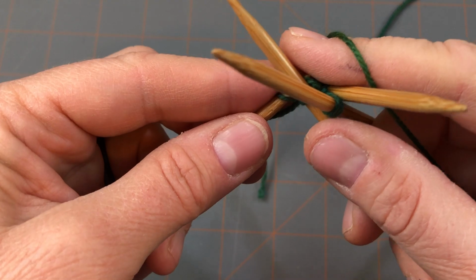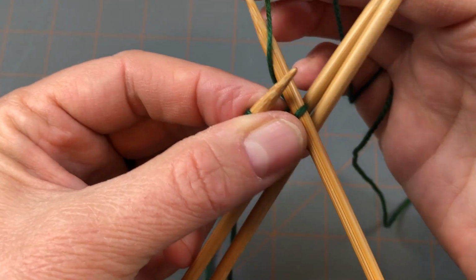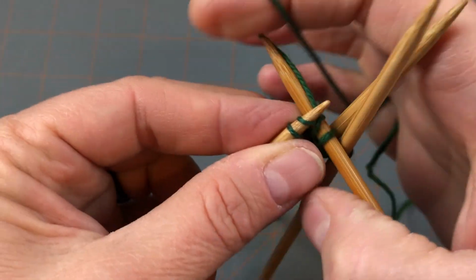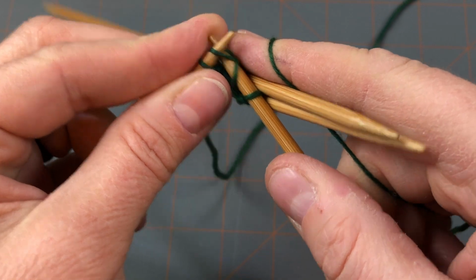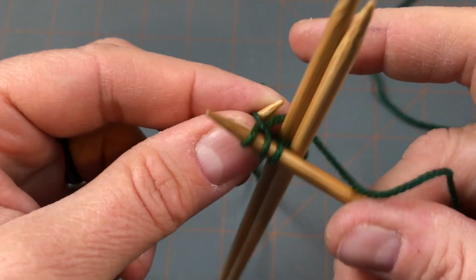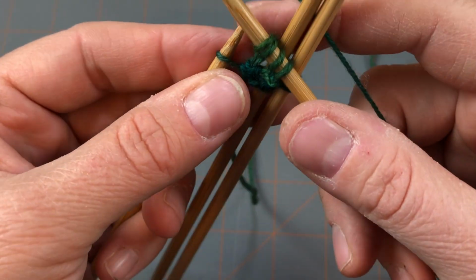And there's no getting around it. This first little bit is going to be fiddly, but just be patient with yourself. So there's a knit 1 and a yarn over. I'm going in for number 2 here. When I do this, I'm just ignoring, I'm letting those other 2 double points just flop around, and that's totally okay. They can just do their thing, and I'm not worried about it.